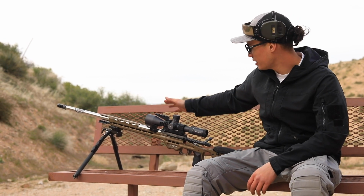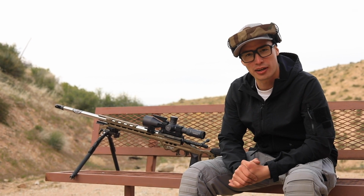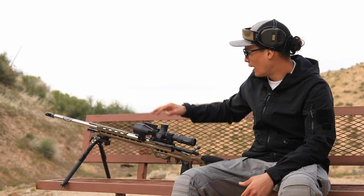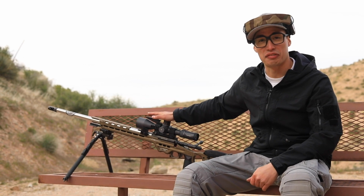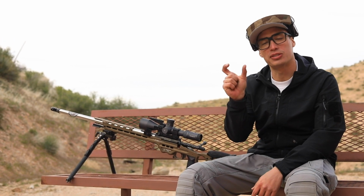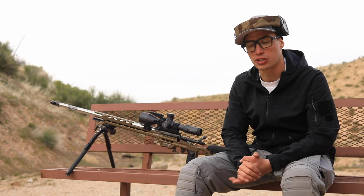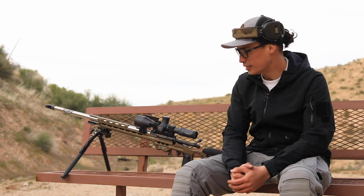The other thing that I like about this is the reticle. We're going to try to get it in the video for you to put a visual image in there. But basically, because the tree extends all the way down, it allows you to hold for a bunch more elevation. So as I explained in the mile shot, I ended up having to top out the maximum adjustment of the elevation that I have available to me and then still hold an additional 1.5 mils in the reticle. But I was able to hit the target because in the reticle I was able to bracket the target for both my wind and my elevation because of the tree and the reference marks. Otherwise, I would have been holding out an empty space and it would have been much harder to hit. So definitely thankful for the reticle.